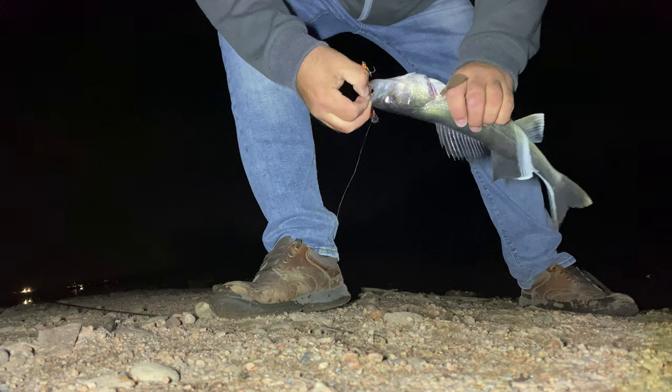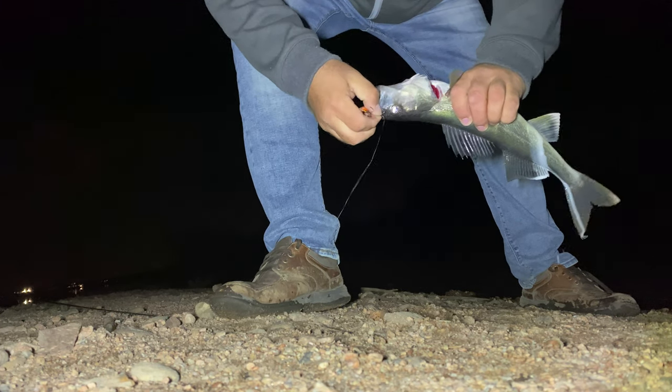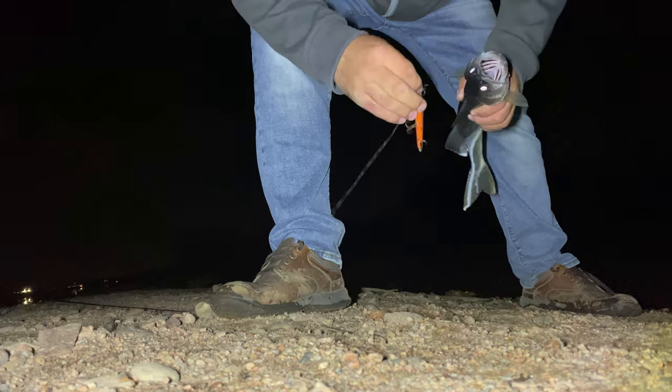Top water. What I was doing was a slow retrieve and then a twitch, like you said. So slow retrieve, twitch, slow retrieve, twitch, twitch, slow retrieve, twitch. So there's a pattern to it.